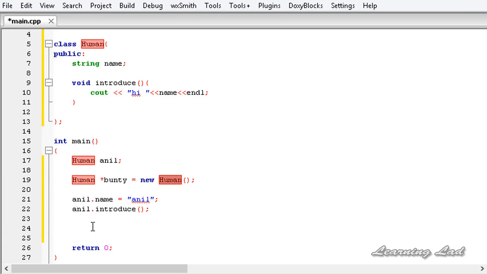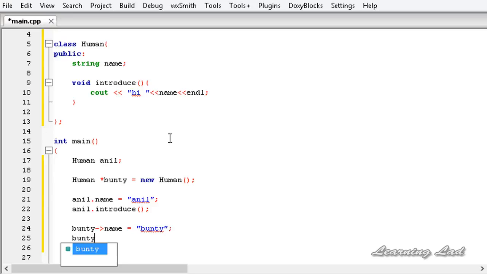If I wanted to access the property name, then I need to write Bunty, the object name, then the arrow operator, and then name equal to, let's say, Bunty, and then we can call the method introduce by using the arrow operator in the same way. So Bunty arrow operator introduce, then add the semicolon.